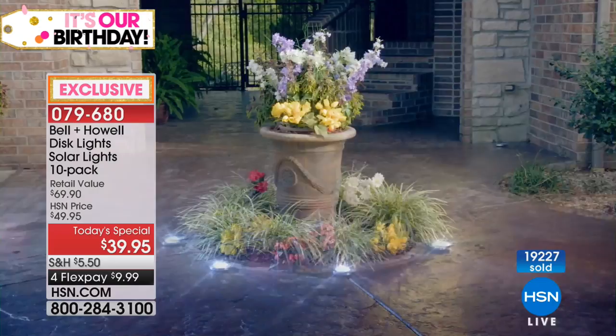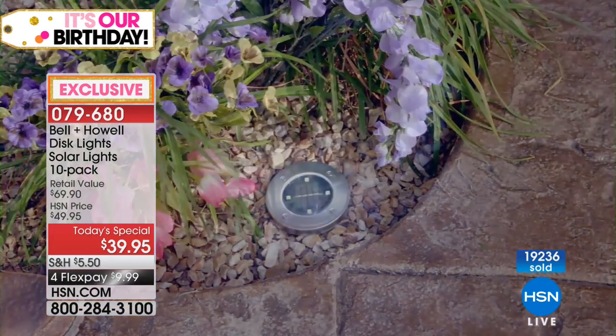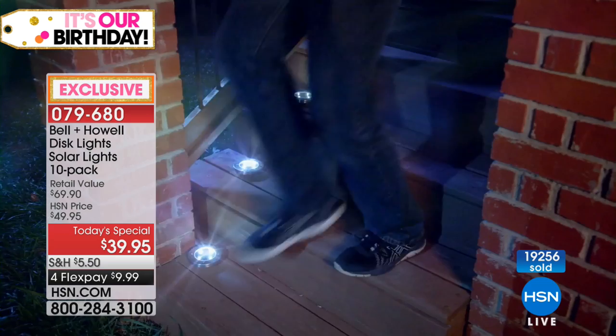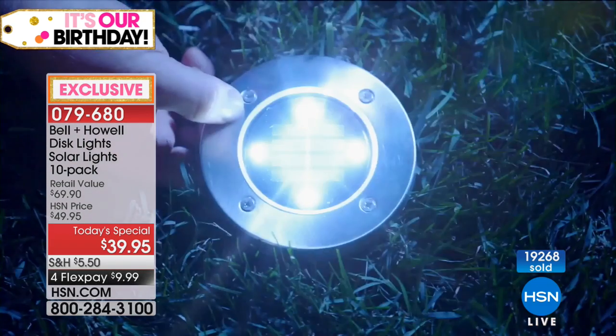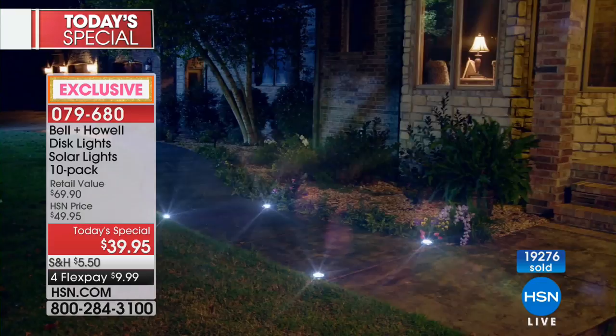No, it couldn't be. And the nice thing is you have options. And that's the big deal. You get the spike if you want to put it in a flower bed, in your grass, anywhere like that. But then you can lay it flat on surfaces you see right there. Or, frankly, you can use double stick on the back of these if you want to stick them to a surface horizontally. You could use hook and loop. Then we give you that notch in the back if you want to put it on a nail or on a screw. There's just so many ways you can use these.